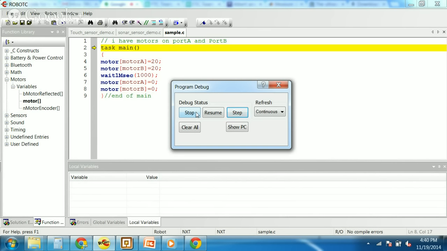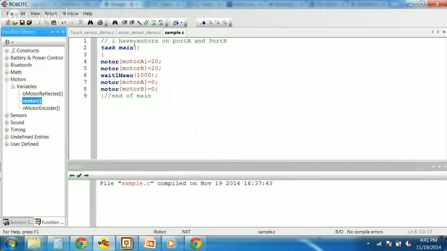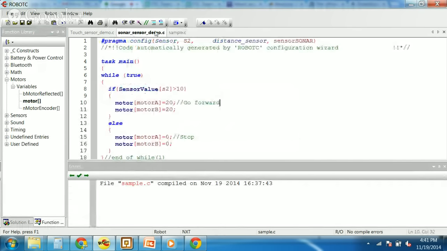So I hope you all get the basic concept of how you can program your robot using RobotC. So now we're going to move on to some sophisticated programs that make our robot do different things using the sensor, because the ultimate goal is to be able to read what is available in the environment and have a robot work accordingly. So let's start a new program. Let's start with a new file.